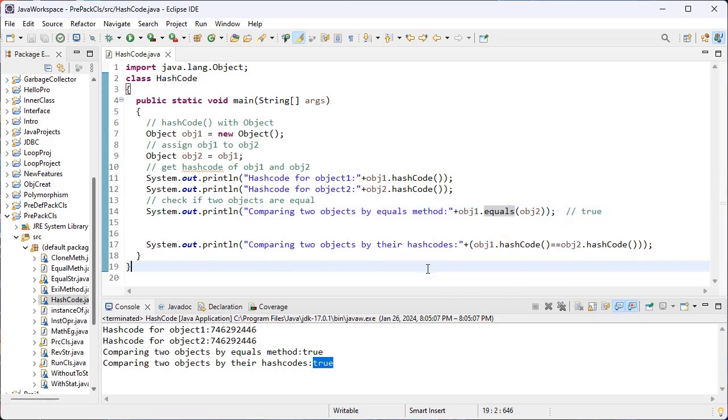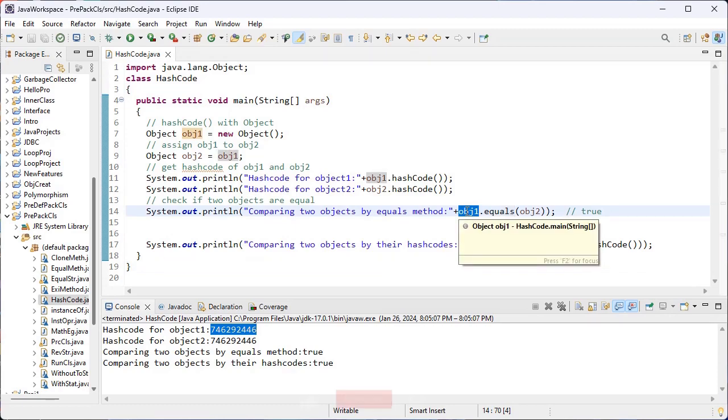So I repeat it again. What is meant by hashCode? hashCode is a function that returns the hashCode value of an object on calling. It returns an integer value which is generated by the hashing algorithm. So what is the hashing algorithm? The process of assigning a unique value to an object or attribute using an algorithm is known as hashing.